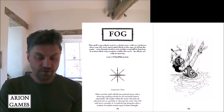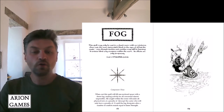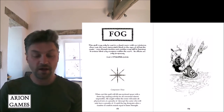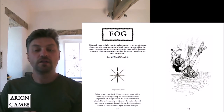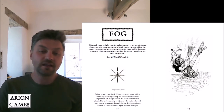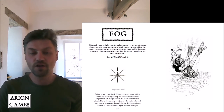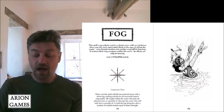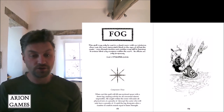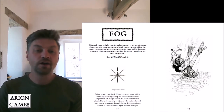So that is one of those books for AFF that you most certainly don't need. You could play a long campaign, never need this book, never buy it. Of course I want you to buy it, of course I would, but the reason I want you to buy it is because it enhances your game. It just makes that game a little bit better for you, for your player, and so on. And that has always been my approach. If ever you've spoken to me at a convention, that's always been my approach to publishing. Make things that people want to have rather than have to have.